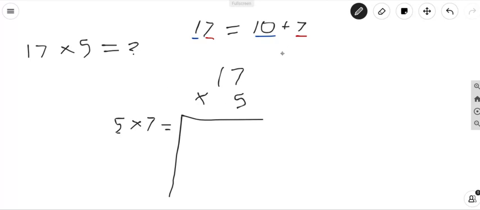And then I have 5, again, 5 times the 10, because there's a 1 in the tens place. So then we're going to do 5 times the 10. Okay. 5 times 7, remember we said, was 35. And see how I'm lining them up? The ones is with the ones, the tens is with the tens. 5 times 10, remember, was 50.